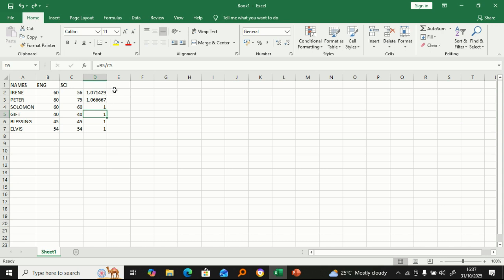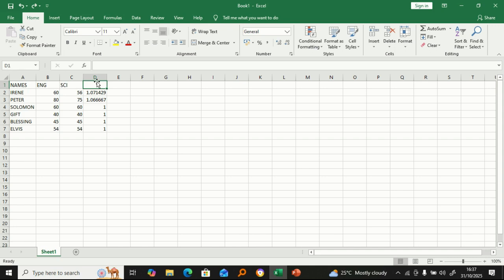So the next error is the hash spill error. This is a new error in Office 2021. I have Office 2016 and it will not work here, but you need to be also aware of the hash spill error. It is just trying to spill its result into a range of cells, but those cells are blocked or not available. That is when the hash spill error comes about.